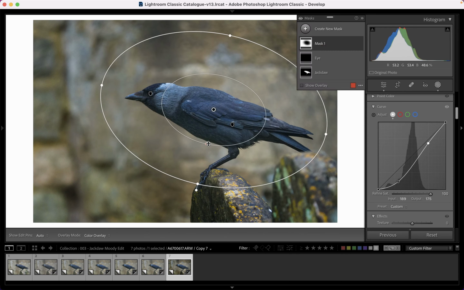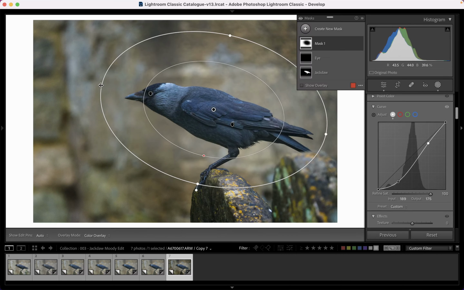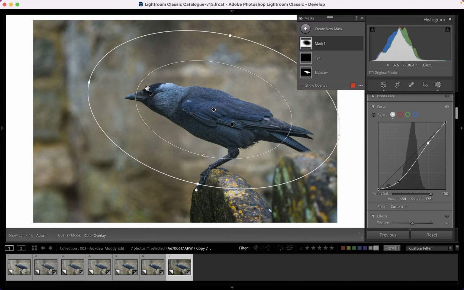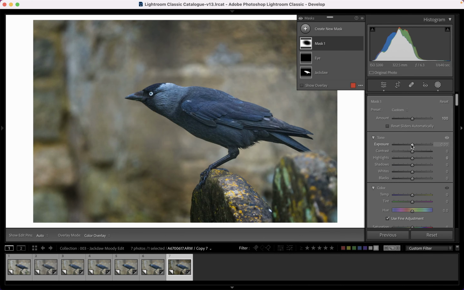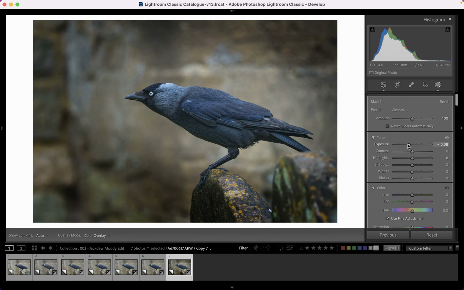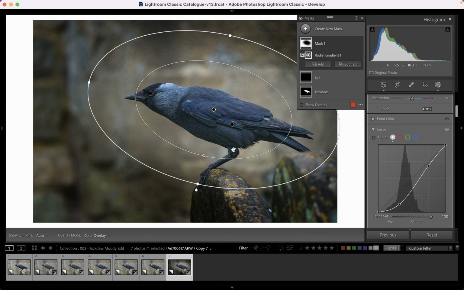I want to make sure we're not affecting the Jackdaw. Something like that. Let's pull this down a bit more. I might actually bring the exposure down now as well. I really do want to make that quite a strong effect. I want to soften this background a bit more as well.